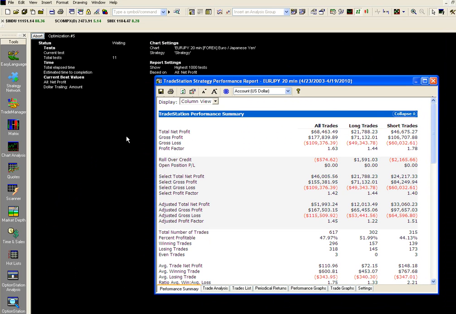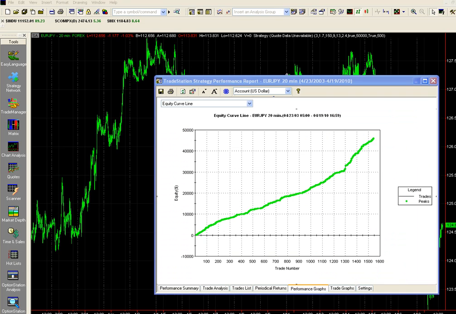A dollar trailing just means that if the price after entry moves favorably in our direction, it'll trail that stop with a certain specified dollar amount. I'm sure that makes sense to you, but if it doesn't, you can just call me with questions, and I can answer those for you. But I'll let this play out, and then we'll come back after it's had a chance to work through all 11 of those. Okay, I stopped this optimization.